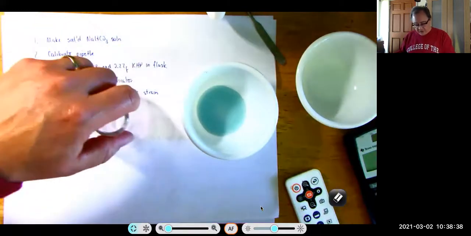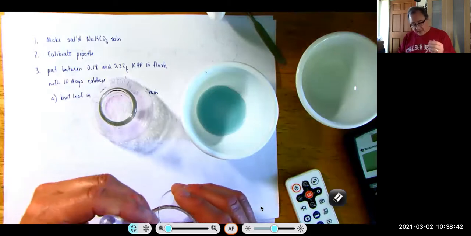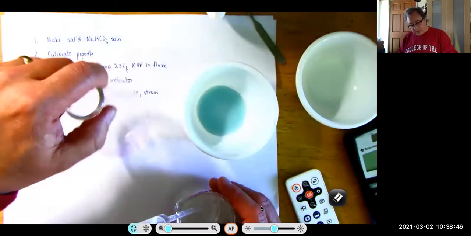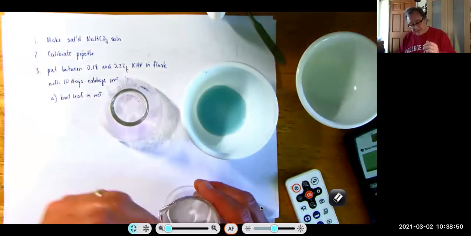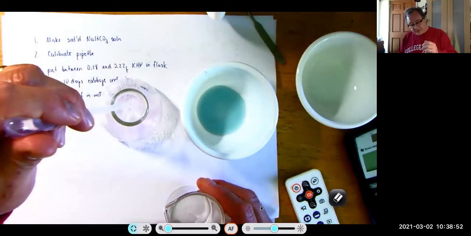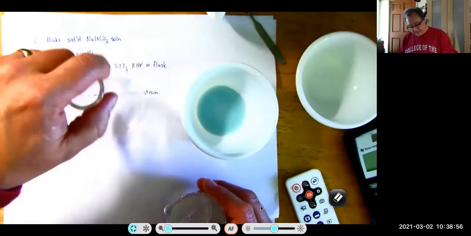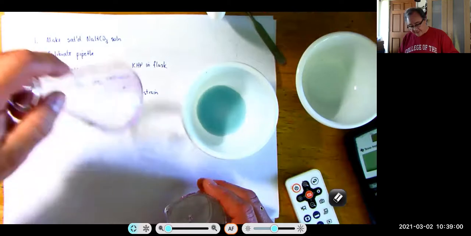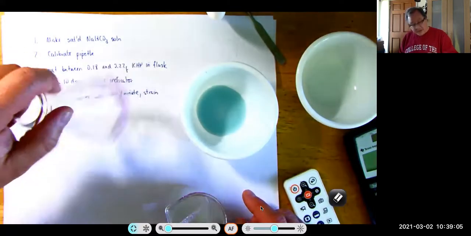Okay, now you don't know how many drops I've added, and neither do I, to be honest. But from here on out, I probably want to drop the drops in 1 drop at a time. Now I'm just going to drop in a few. And remember, our goal is to get the same color as this blue over here. Now it takes a while.